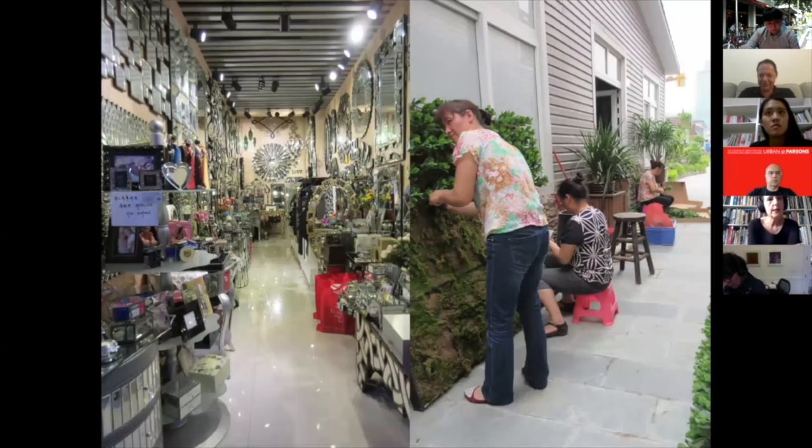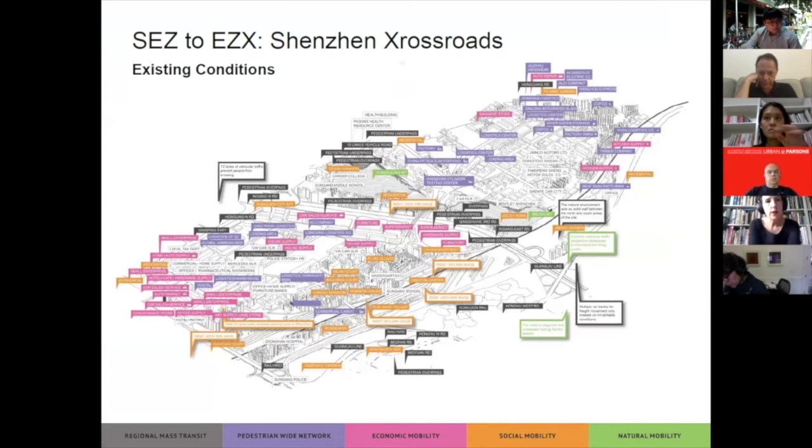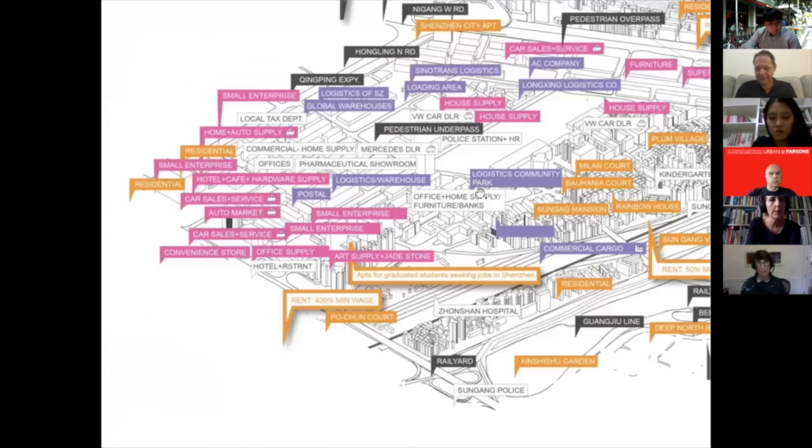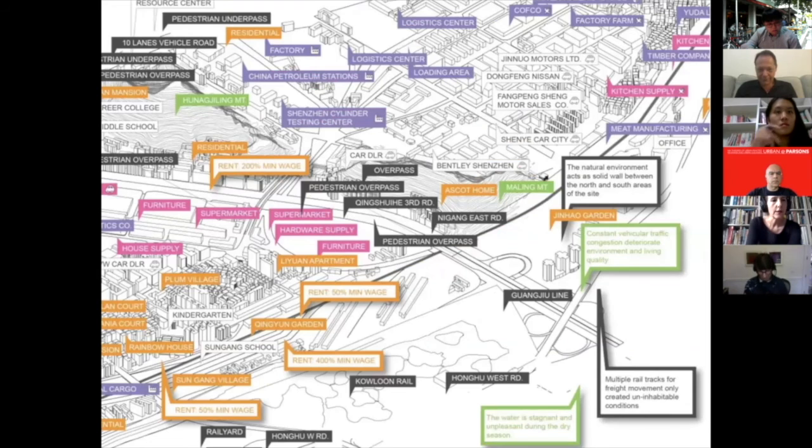One of the things that we noticed early on was that for an obsolete industrial zone, the site was very well used and pretty lively. So the site under the radar had really become a hothouse for startup micro enterprises. One of the drawings that we developed early in the process was what we called our clues map, a kind of cloud of color-coded observations that the students had collectively assembled. I don't have time to go into the details here, but you can see some of those micro enterprises and other things that we found.